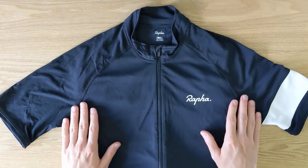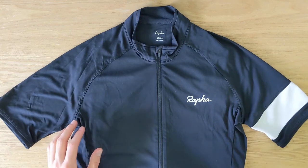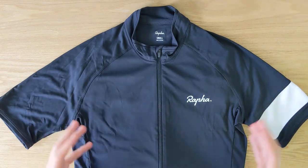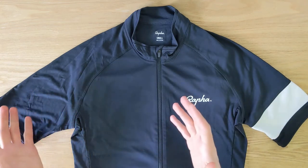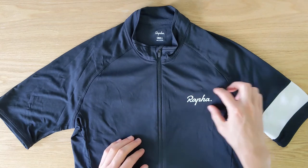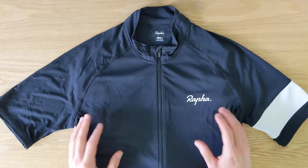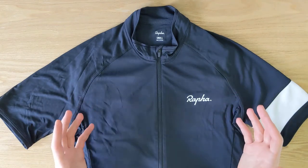The last thing I really liked is the style in general. I particularly enjoy Rapha's minimalistic style and design — their famous strap and how well it's made overall. It has a small logo, but it doesn't bother me that much. Obviously it's a subjective opinion, but I genuinely enjoy the look.